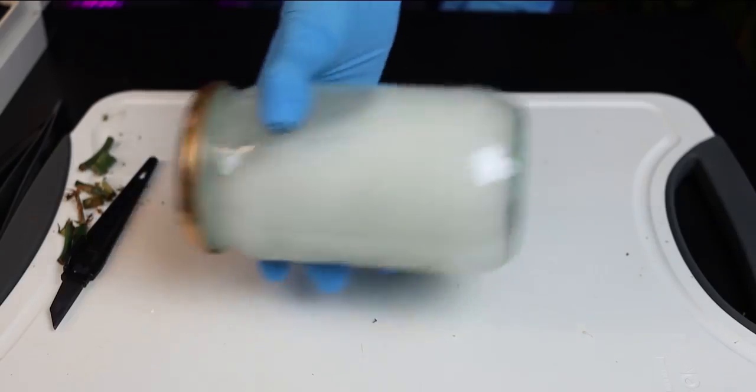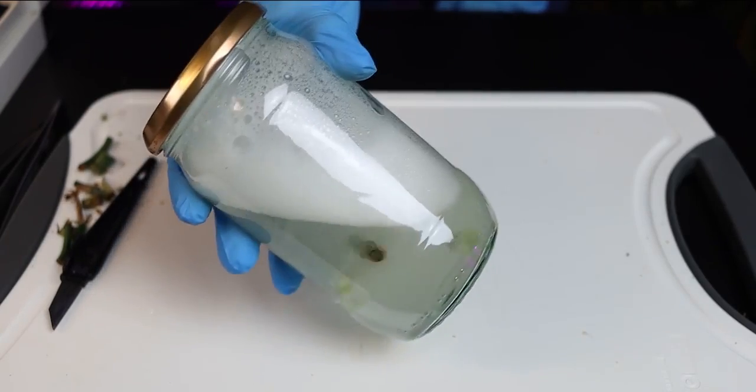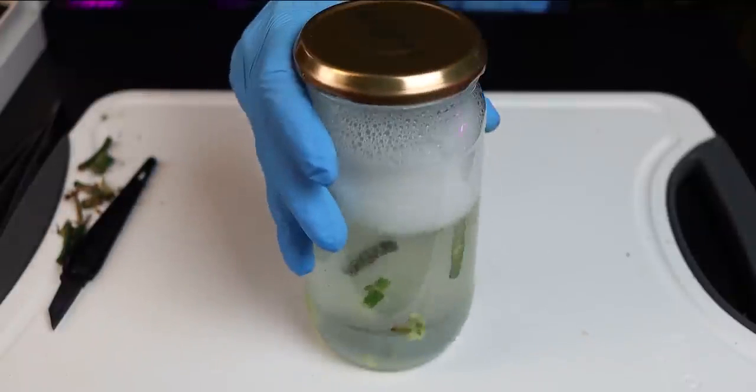I'm going to leave this to soak for around about 15 minutes or so, and I'm going to agitate it every few minutes just to make sure everything is nice and clean.